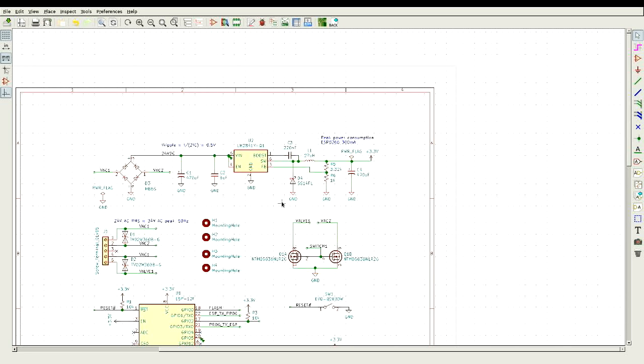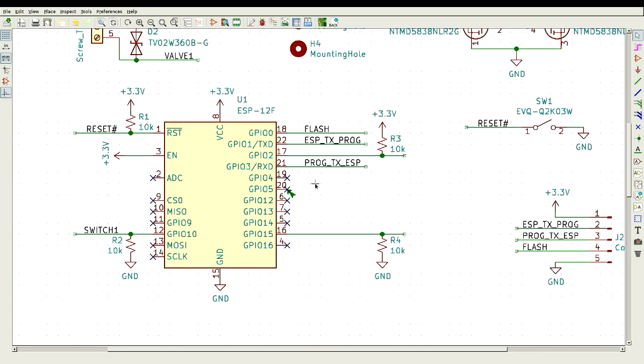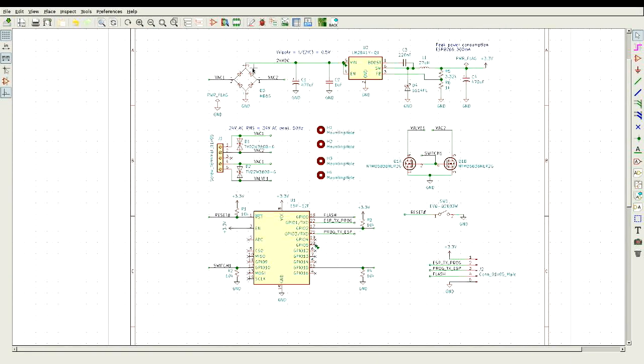So if I hit close, you can see there's a little marker. This one's better. There's a little marker there saying that that pin is a problem. That's the "I'm not connected to anything" pin. What we do is essentially tell the linter that it's all okay. If I put the X on it, that's essentially me just telling it to suppress all warnings on that pin, which is not fabulous, but it works.